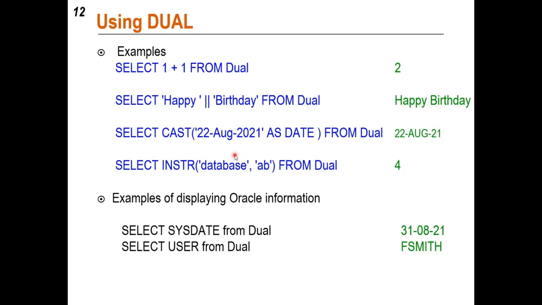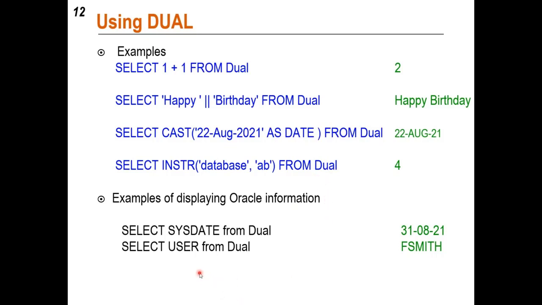And then here I wanted to find out how the date looks. So I use cast to convert the character to date type data, and I still use dual to test it. Likewise, I can use dual for any purpose. It doesn't matter which select statement you are going to use, or if you have any processing or any string like this, you can still use the dual table for testing.